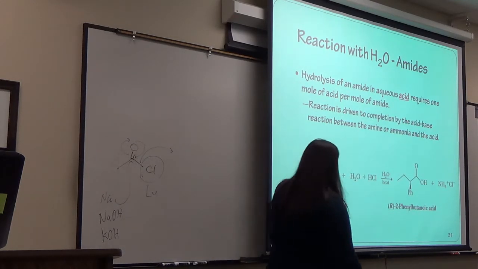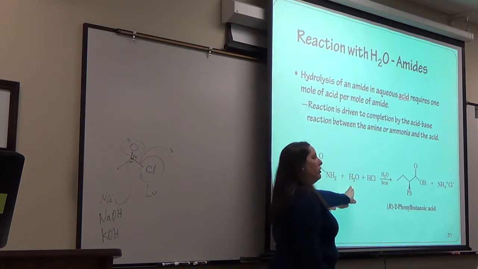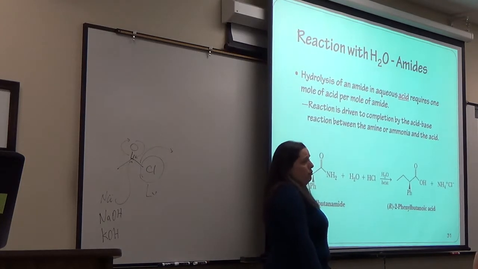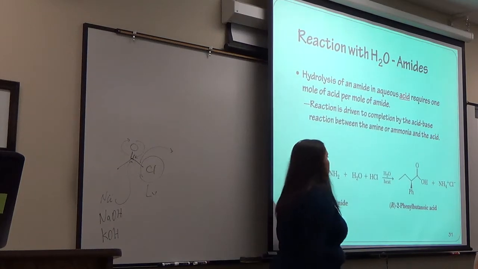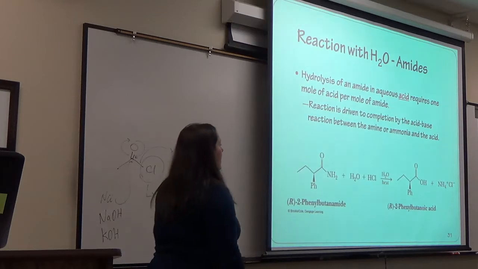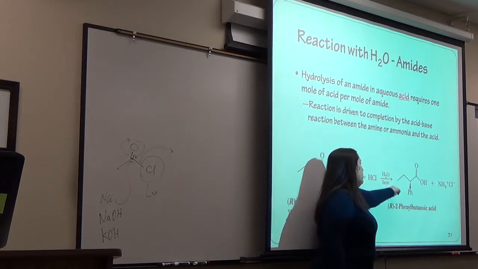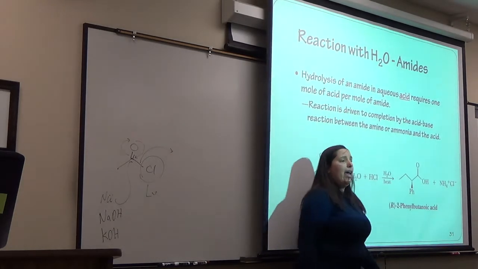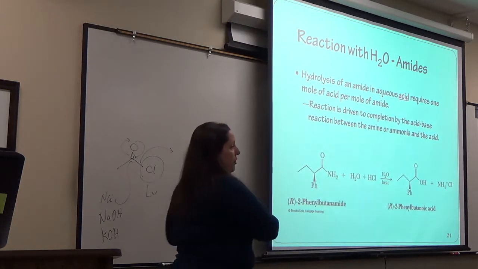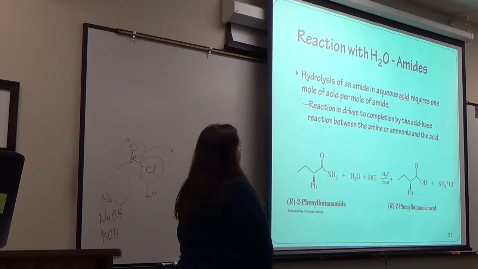So again, amide, carbonyl next to that nitrogen. You're adding water. Now this reaction, remember that the nitrogen is not a great leaving group. It's the least on your table that we gave you. That's the one that's least likely to leave. And so you do need some help. You need an acid catalyst and you need heat. So this reaction happens, but it's not as easy to happen as with the other groups. So you have to have heat for this reaction.